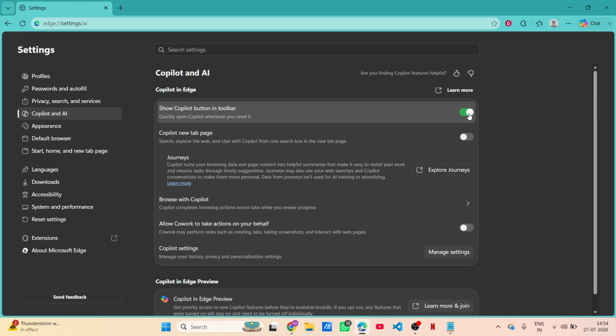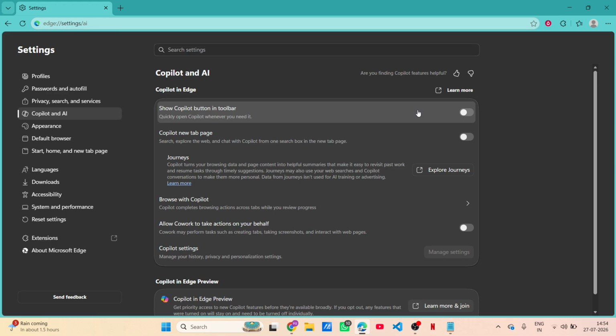You will notice a toggle switch. This is your best friend right now. Simply turn that switch off to disable Copilot AI in Edge. In case you want to use it again in the future, remember that you can always come back and toggle it back on whenever you'd like. Now, if you're prompted to confirm your decision, just go ahead and follow the on-screen instructions to finalize disabling the feature. Once you've successfully toggled it off, you can take a moment to notice any changes in your browsing experience.